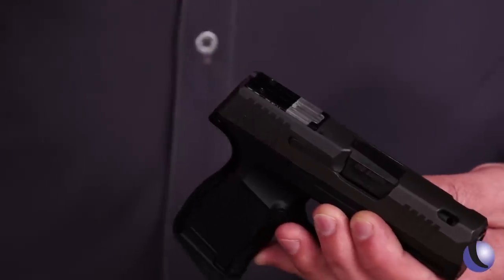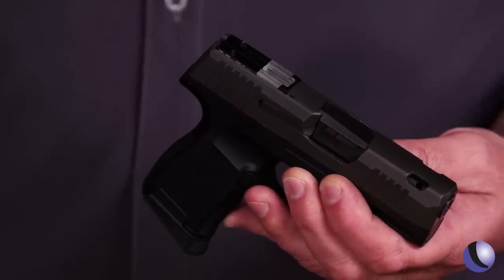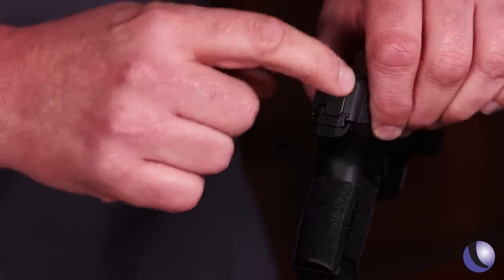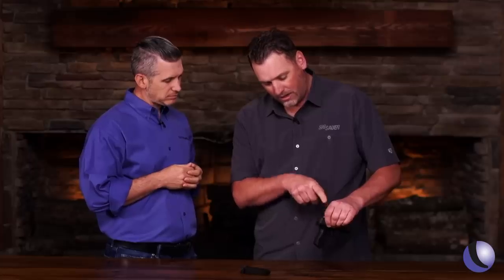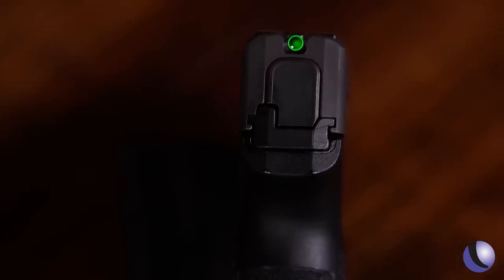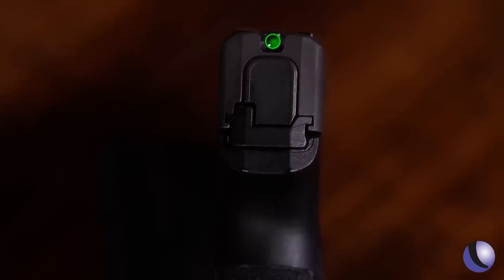It's just safer to not have sights, as weird as that sounds. But you do have a sighting system — explain that. This was a sight I saw a couple years ago at a show and I thought it was incredibly innovative. I decided to change the way it was mounted and embedded into the slide so it's flush fit — you sink it into the gun. To sight and shoot it, you're looking into the back of the gun. There's a channel cut into the back of the slide and the sight allows light to come in through the rear aperture, shooting out through the back. When you aim, you're looking directly over the top of the gun with a green dot inside a green circle — when that's lined up, you put it on the target just like a red dot.